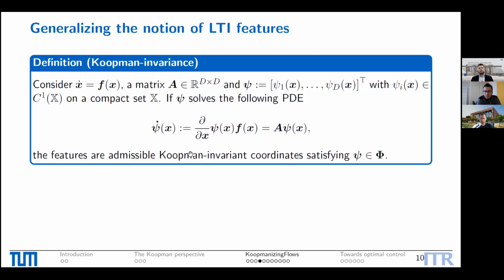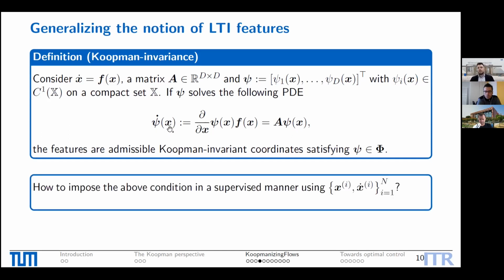So how do we want to go about it? Here, we generalize this a little bit. We've seen in the spectral decomposition, it's simplified in that it has one-dimensional linear ODEs in its decomposition, this eigenvalue equation of the operator, basically. But here we generalize this notion through the following partial differential equation, where we define what actual Koopman invariance looks like in continuous time. And now in our problem setting, we want to satisfy this constraint.